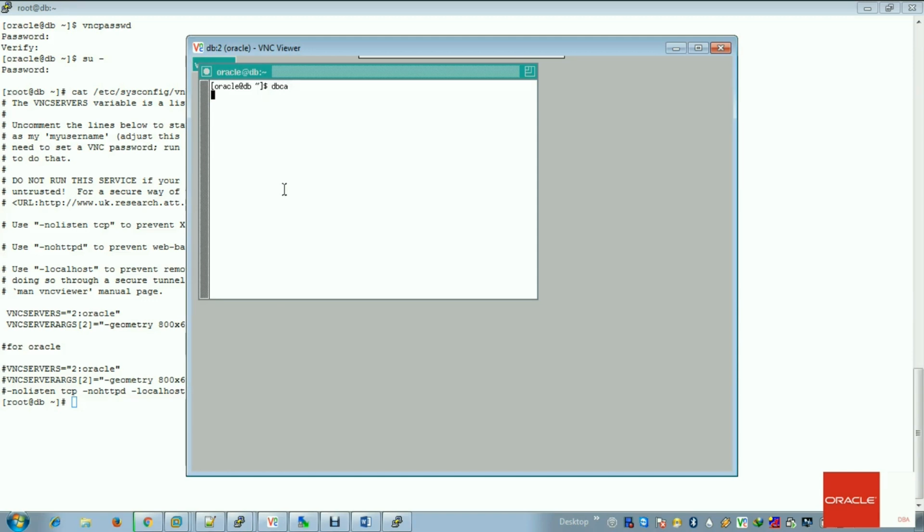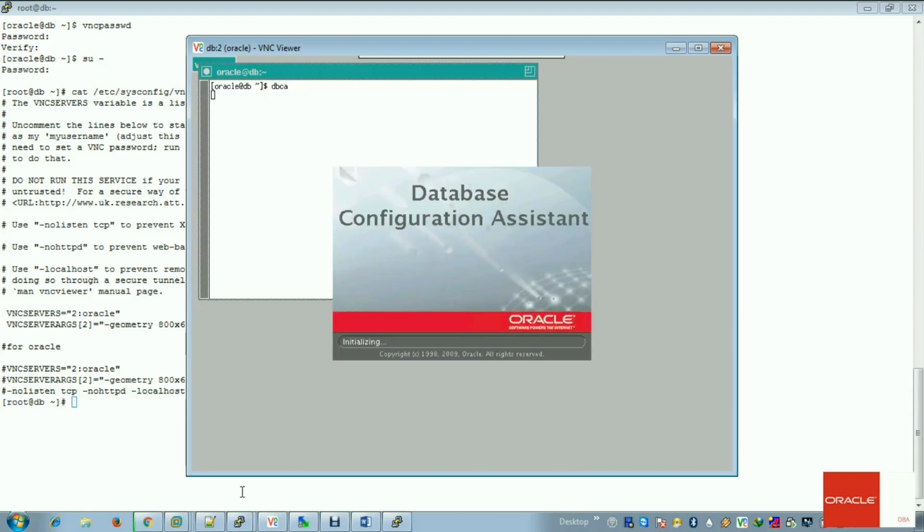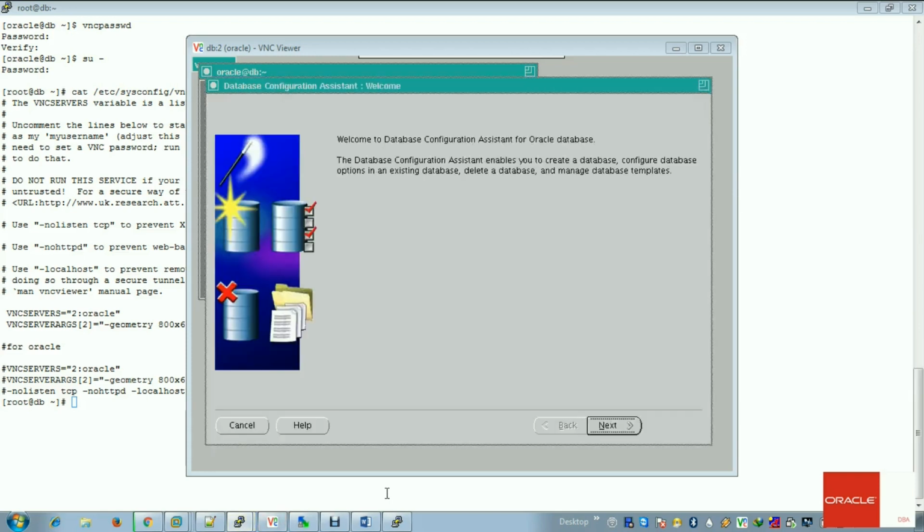See, my DBCA is running in GUI mode. In a putty session we cannot perform the GUI mode. So let's check DBCA.